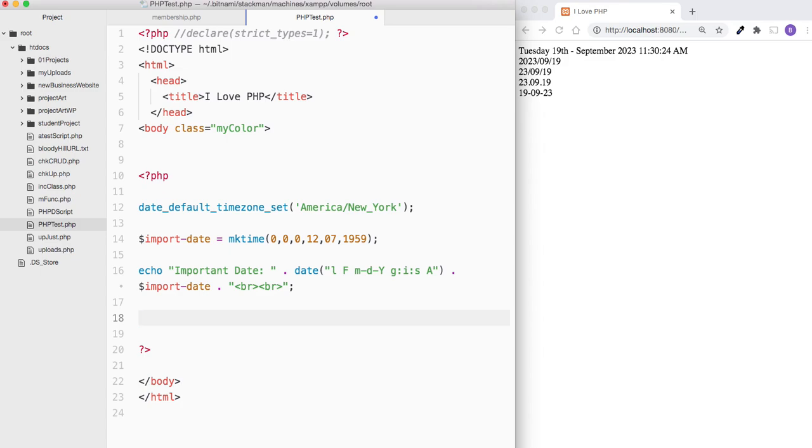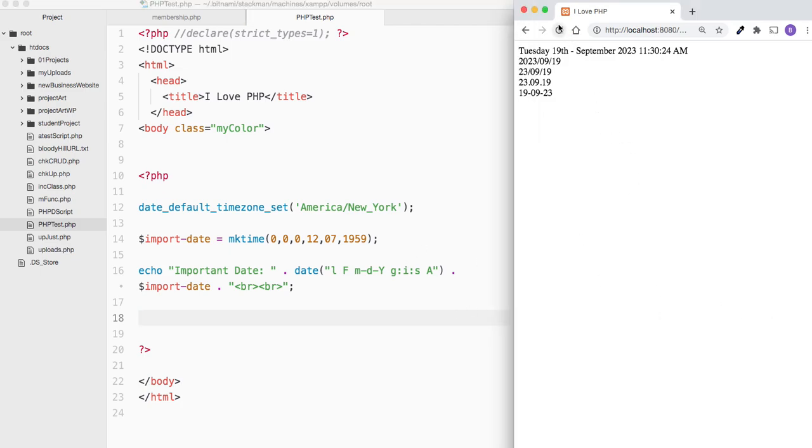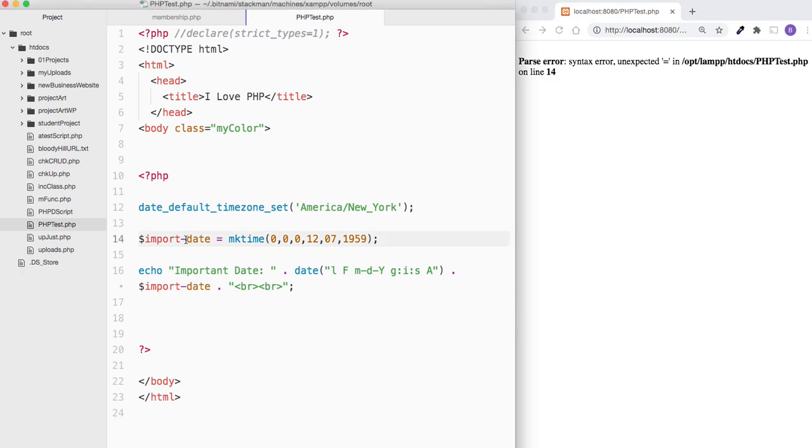Alright, let's see what we got here. So we got this, and let's see, hopefully I don't get an error. Let's do this. Of course, obviously I was going to get an error. There's the reason why. I forgot that they don't like it. Yeah, I should have seen it. It was kind of like this color here, so I knew there was a problem.